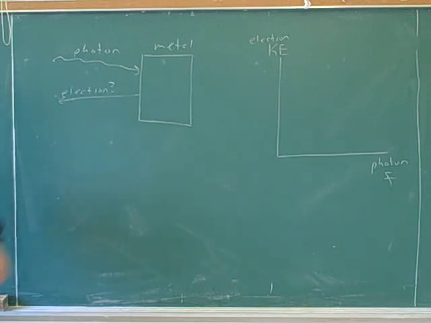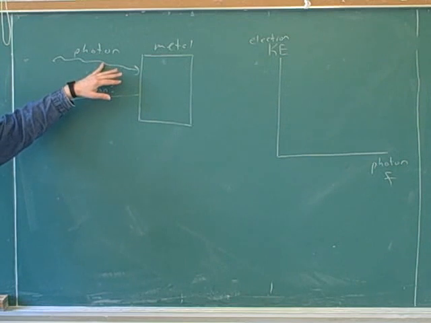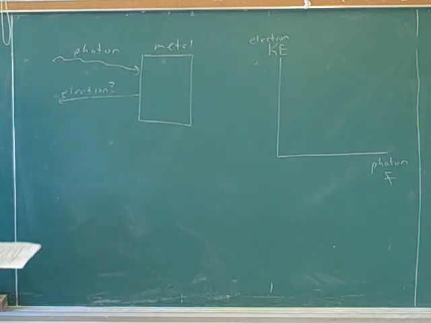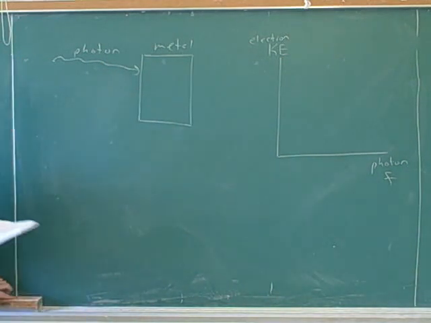Okay, so no electron is ejected. Yeah, if it's a very low frequency, the photon won't have enough energy to emit any electrons. What we're talking about in this whole process right now is ionization, right? That's correct.